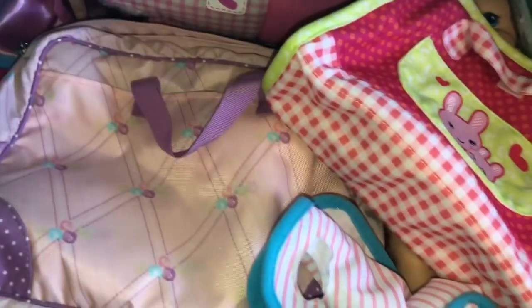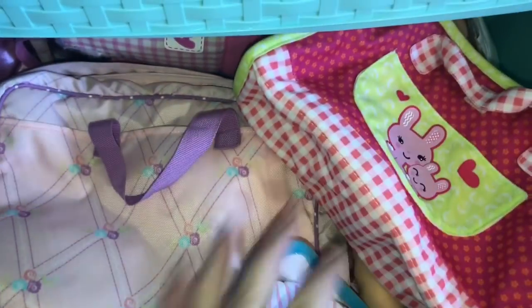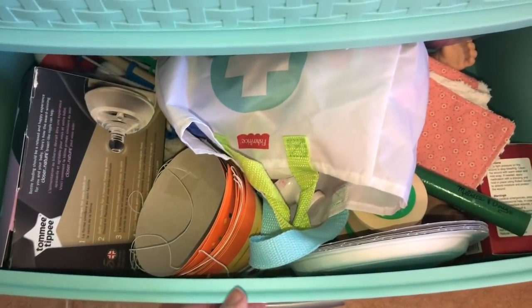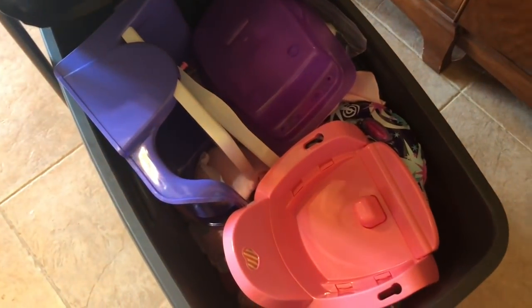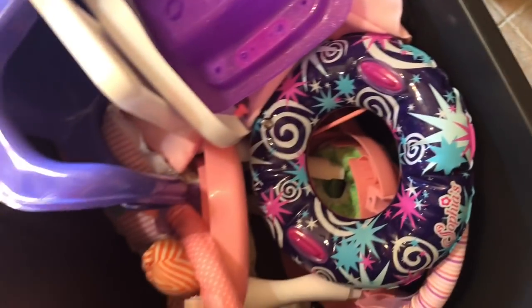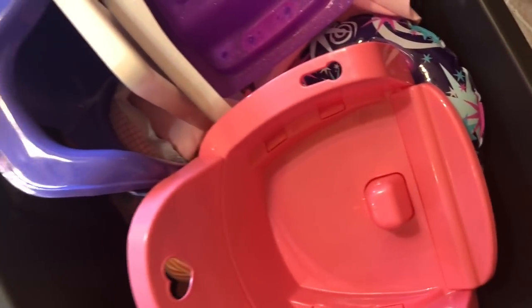I've got more dolls in there. These are the little diaper bags, and then more accessories and stuff. I'll show you where we keep the baby — we just have a random table that we film on. And then in here it's got random high chairs and bathtubs and just all kinds of little accessories in there, trying to keep it out of the way.